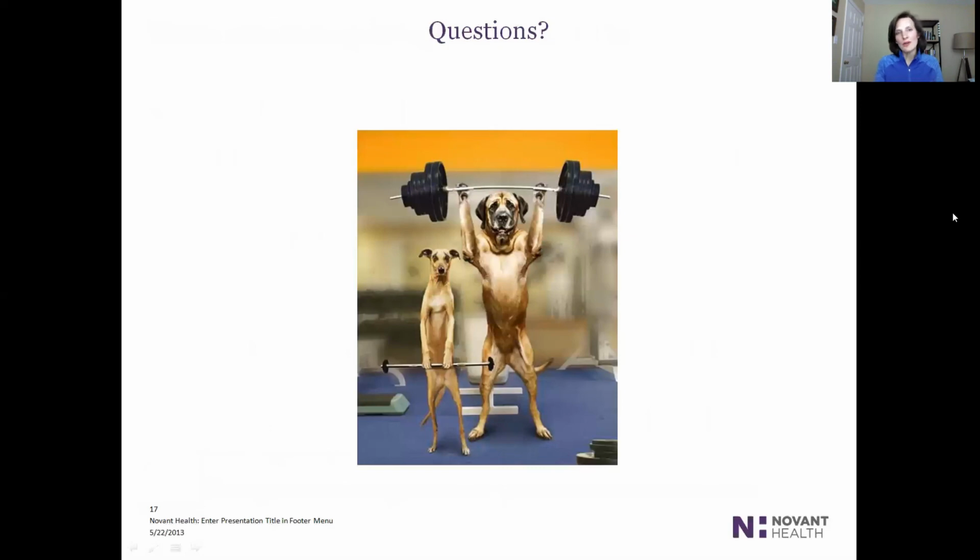Okay, I said I always end my presentations with a picture of my dogs. These are not my dogs, but they're dogs lifting weights, so I love it.